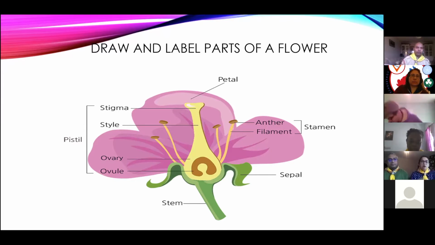So on the slide, you can see a flower there. If you look at that, the flower parts that we need to identify today are mainly 4 parts. The first one is the sepal. That is the green color that you can see, the end, which actually holds the bud or the flower. The main function of the sepal is to hold the bud or the flower, okay?